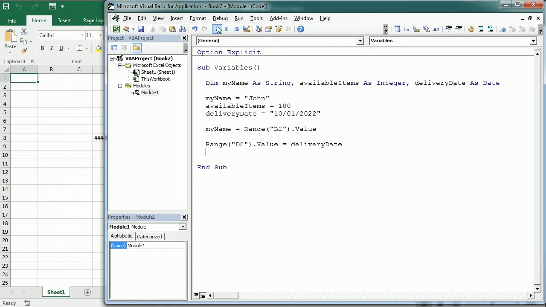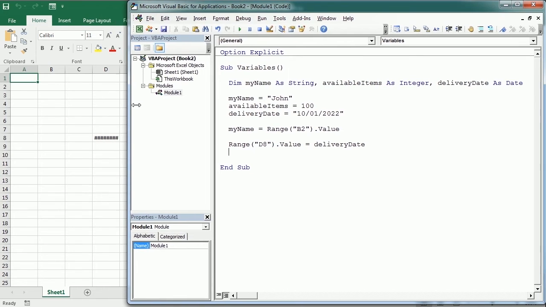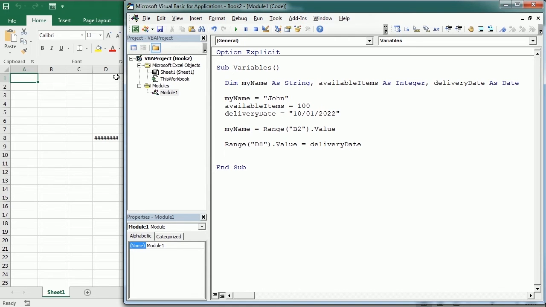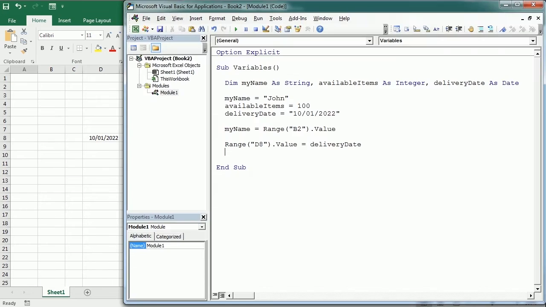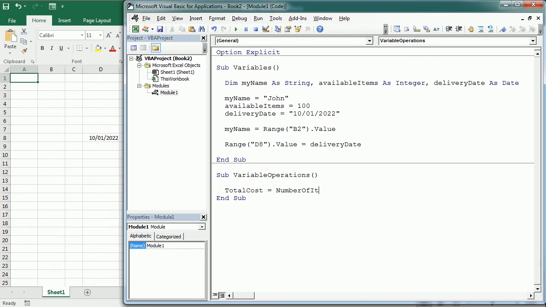So if we play this, we get the date here. We can perform mathematical operations with numerical variables or concatenation or other text manipulations with the string variables. So let's put this in other procedure. For example, the total cost is going to equal the number of items times the item price.